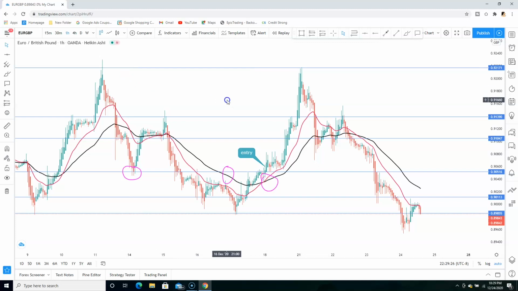So this is why it's very important to have your support and resistance on your chart. Whatever pair you're looking to trade, have your support and resistance drawn so that you'll be able to identify where your TP1, TP2, or TP3 is going to be. So, like I said, you get in here when price broke the resistance. That's your entry right here. Then your TP1 is right here, your TP2 right here, and your TP3 right here. And you guys can see that the trade went to TP1, went to TP2, and it went to TP3.